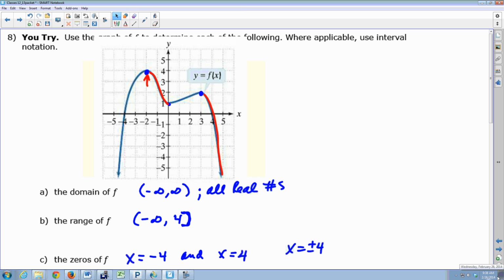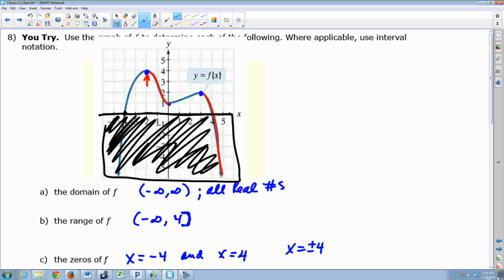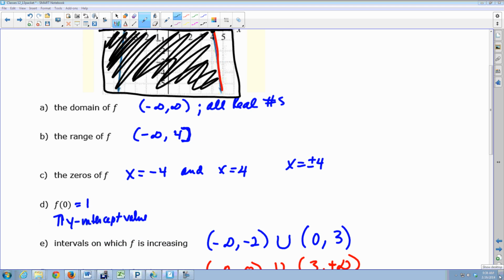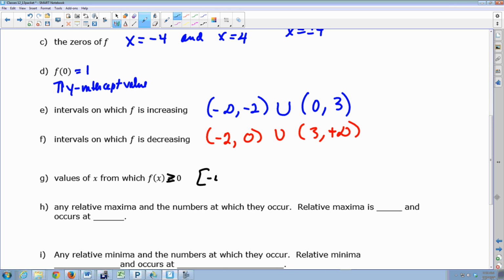So you're basically just saying, okay, I'm going to take this whole area except for where it's 0, and I'm going to take everything below that and just cut it out. So my function is 0 at -4 and 4, and everything in between there, I'm positive. So this particular question would be answered with the closed interval -4 to 4.